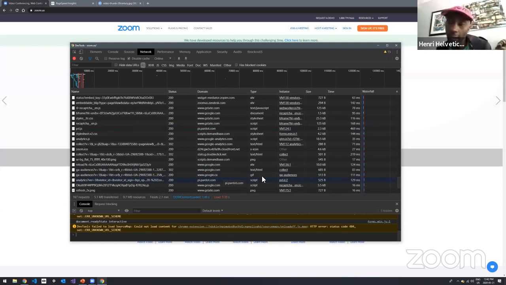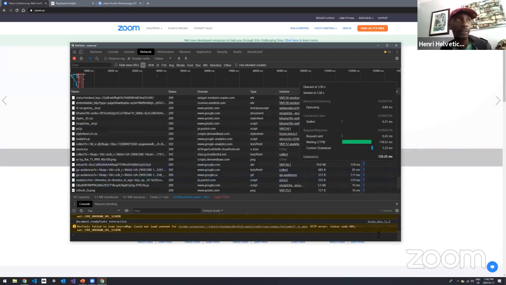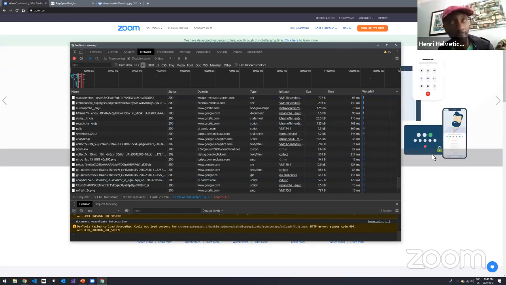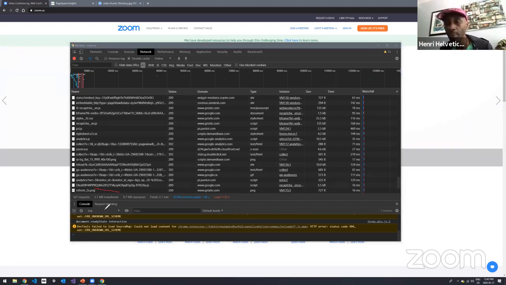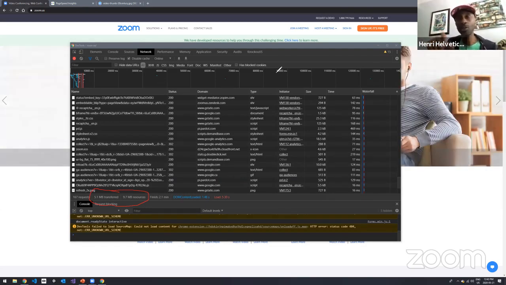So basically what'll happen is that if your transfer and resource size are the same, you haven't compressed the resources that can be compressed. So basically you're not gzipping, you're not using Brotli. And that is actually, again, part of the challenge, that you can find these very low hanging fruits that are literally one switch away from changing your resource load. All right.